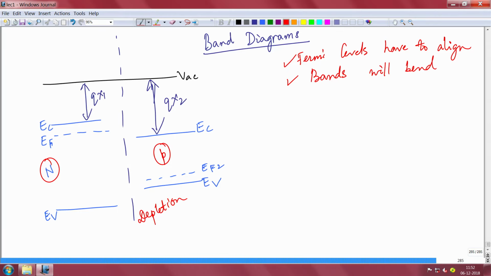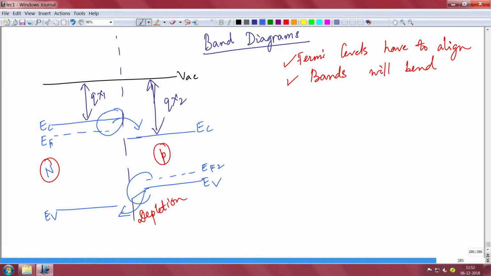The depletion will form, and a p-n junction will form just like what we have studied earlier for silicon, except that there will be some band discontinuities here because your band gap is not the same. So the way you draw it, and this is the most important part, let me draw it completely here. This part will essentially deplete because electrons will go from this side to that side, and holes will come from here to here, so this part will also deplete.